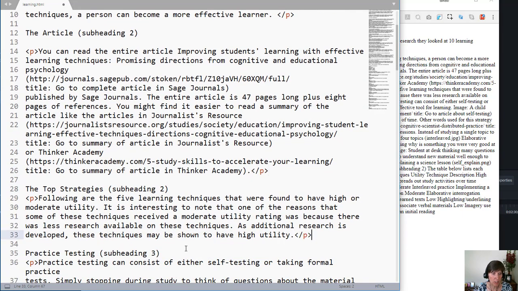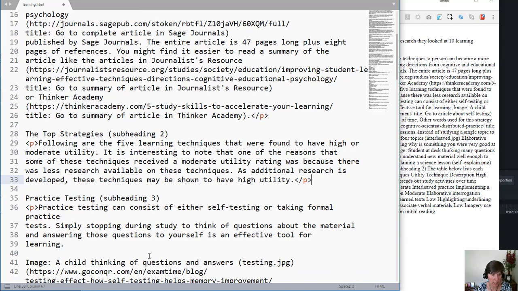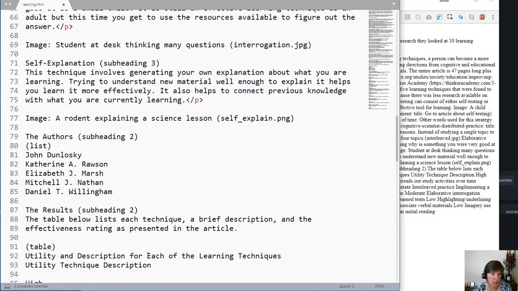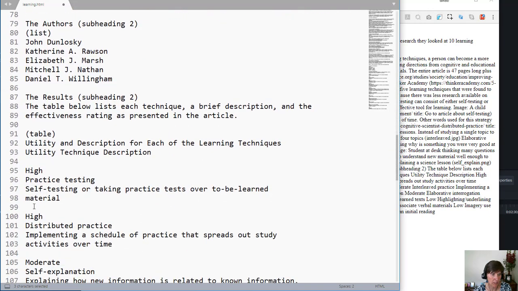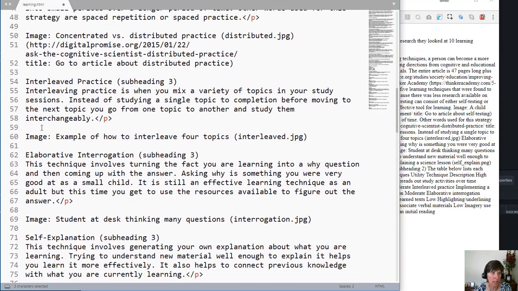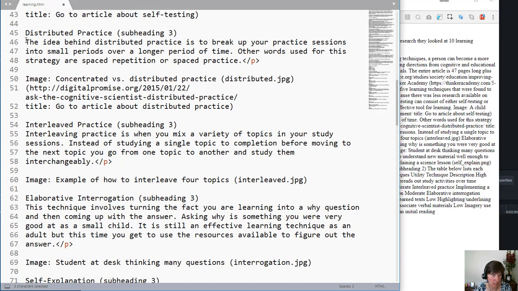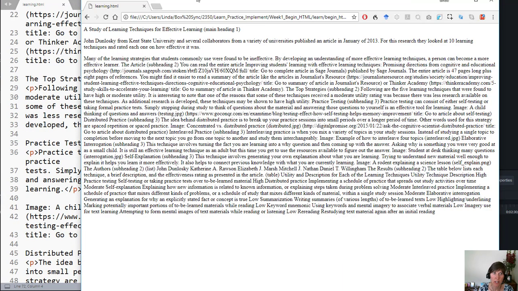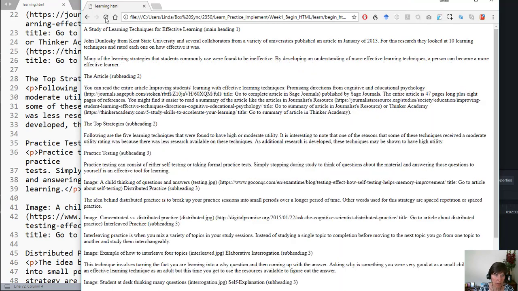So you do this too, and go ahead and pause the video to get it on the front and the end of all the paragraphs. Be careful not to go down into the table. So down in the table you have some sections. Don't go inside the table, but go ahead and get all the paragraphs in the document. Now let's go refresh and see how it looks with all those paragraphs.